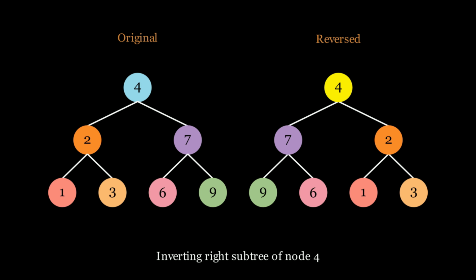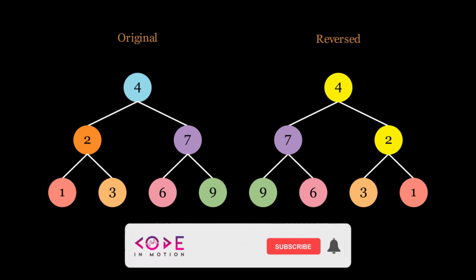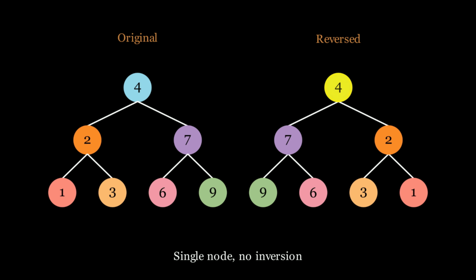Now at node 4, we need to invert the right subtree. So now we scan 2. Once we scan 2, we invert the subtrees at 2. So swap 1 and 3. And then we invert nodes 3 and then nodes 1. In this case, they're just singular leaf nodes, and so nothing really happens. So we're going to go to 1 now. And then we go back up to node 2 and then back up to node 4. And we finish the algorithm.